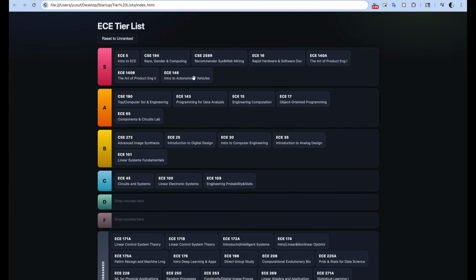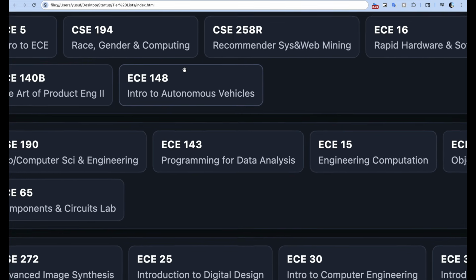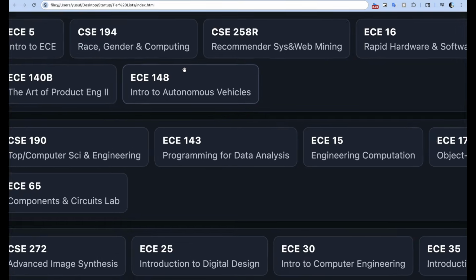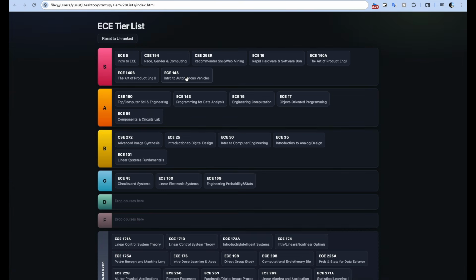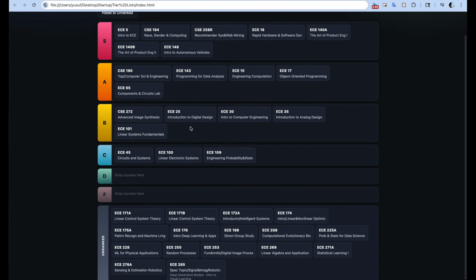So I would say you learn so much about robotics in this class if that's what you want to go into, and you don't know that much about the theory of robotics and control systems, but you want to learn about the actual applications. Take 148 and pair it also with control systems if you want to be a cracked robotics engineer. I'll skip to these two here.